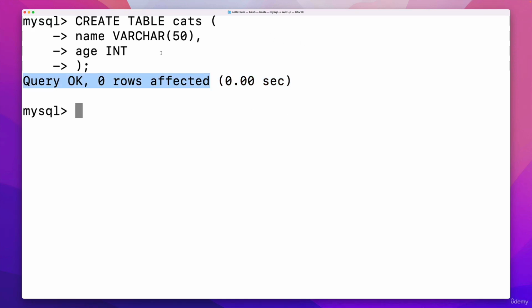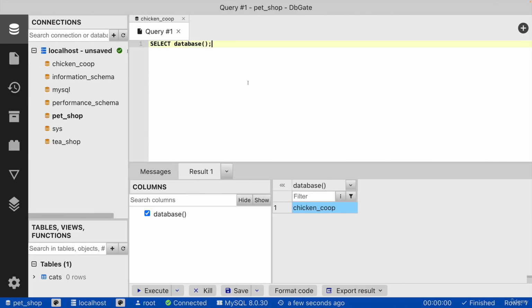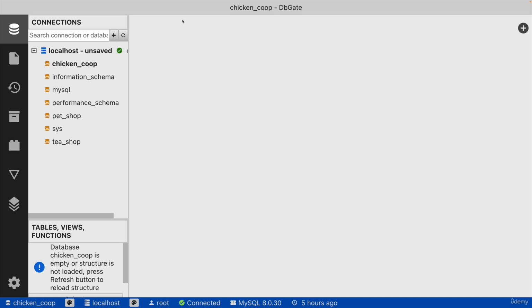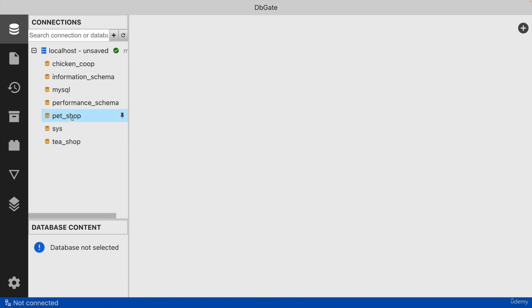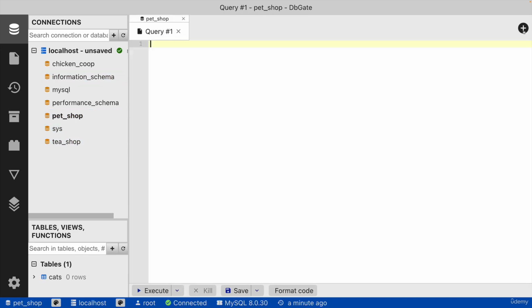Now we can also make cats or any other table. Let's make a dogs table from within one of our SQL graphical interfaces. So it's the same process. You make sure you're using the correct database, and then let's close this. I will double click on the Pet Shop, click my plus sign, and write my script. That will do something like create table dogs. Let's just do dogs this time. And it's going to be the same sort of pattern. I'll indent if that makes it a little nicer to look at.